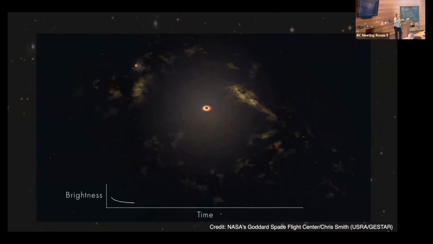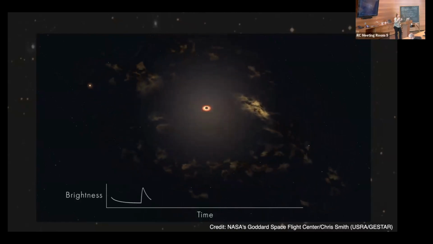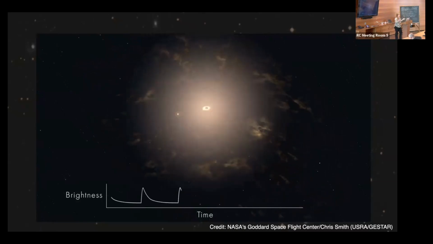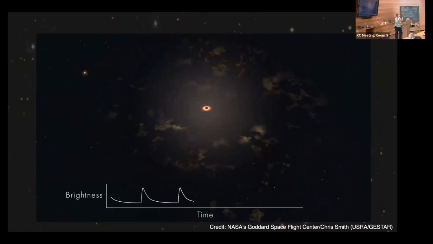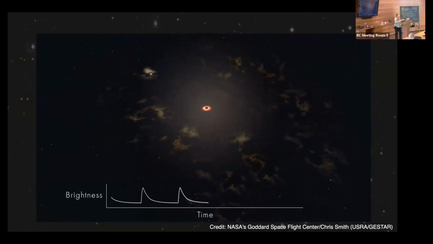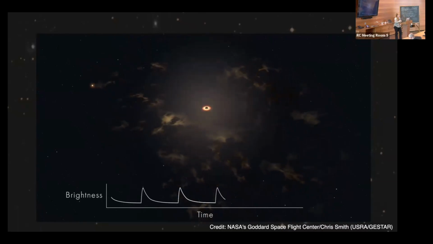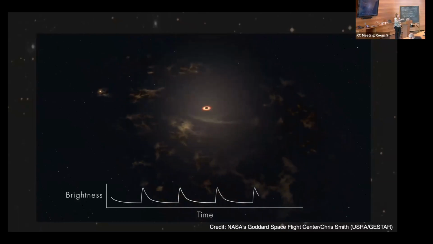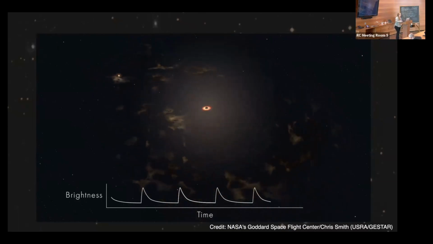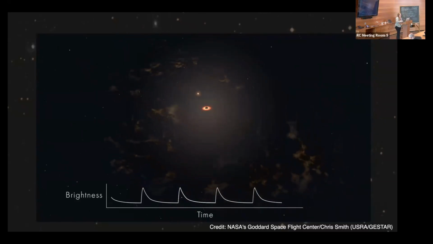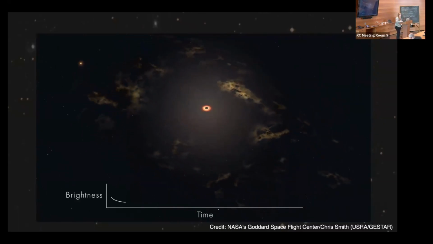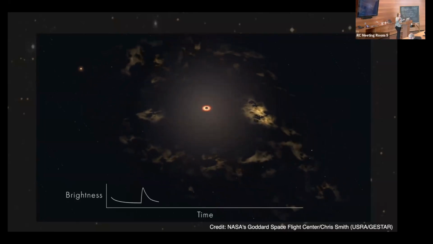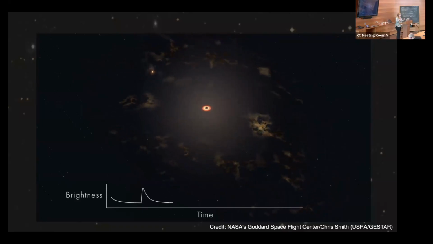This would have to be a very evolved star with a massive core and a puffy extended envelope, because we know that these flares are very long-lived. They've been happening since at least 2014, but that's only because we have ASAS-SN data since then. I've looked in earlier data, such as the Catalina Sky Survey, and was not able to find anything due to the quality of the data, but clearly these are very long-lived. And a star with a massive core and a puffy envelope would enable this to be happening for a very long time.